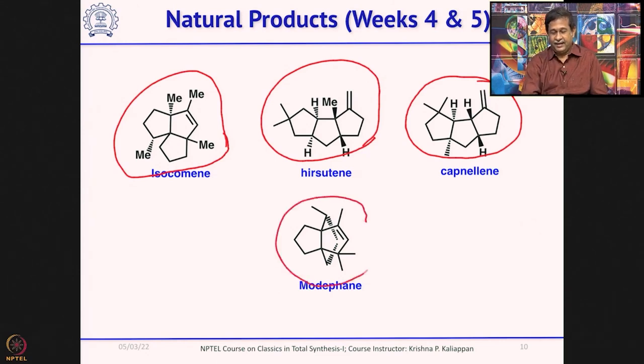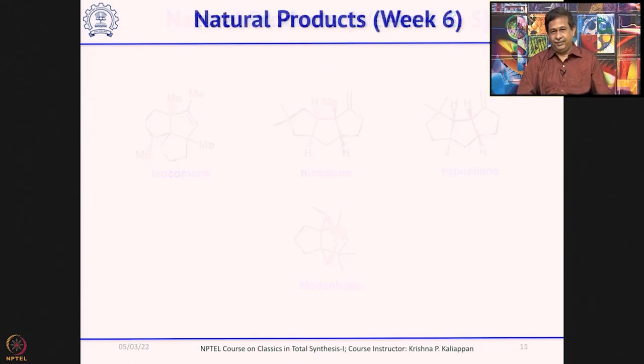And we also have another type which we can call propellane, and these 3 five-membered rings are connected in a propellane-like fashion. So we will discuss several syntheses of this class of natural products, and some of them, you know, really outstanding total syntheses which involve domino reaction. If you look at the history of organic synthesis, 70s, 80s and 90s even, many papers came on the total synthesis of these sesquiterpenes called triquinanes. So we will discuss more about this in week 4 and week 5.